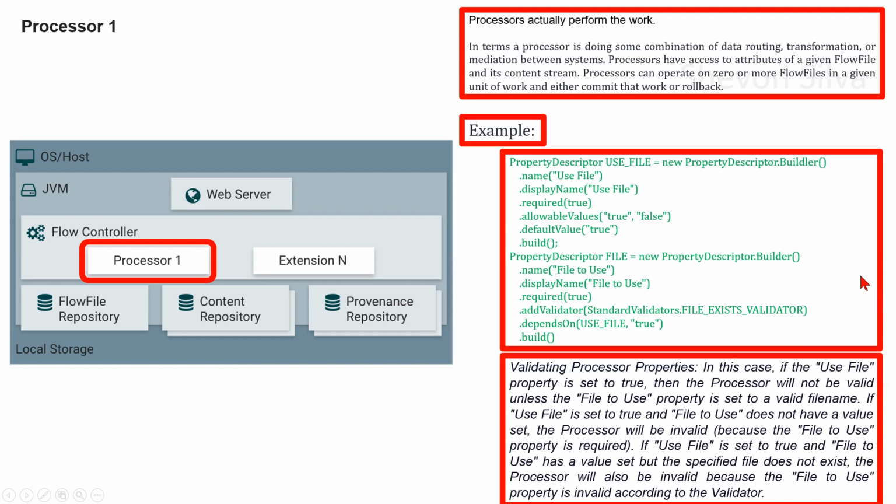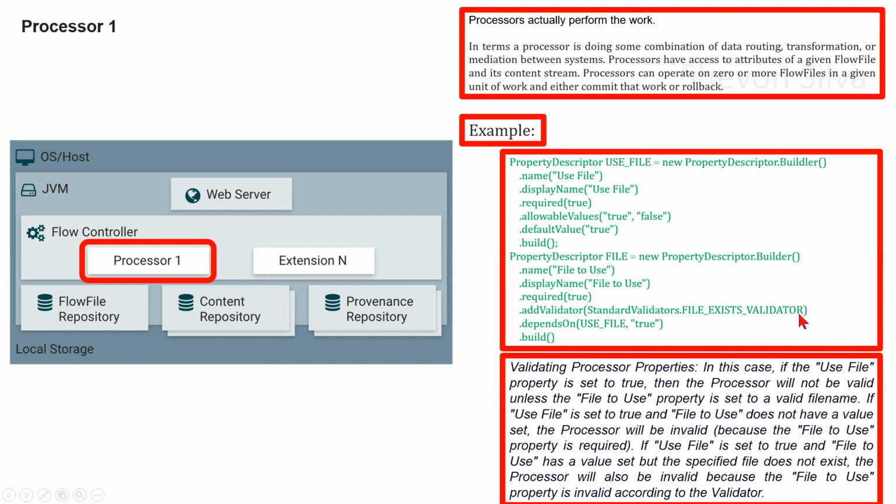In addition, if a property is dependent on another property by means of the PropertyDescriptor.Builder's dependsOn method, and the dependency is not satisfied, then the property will not be validated.